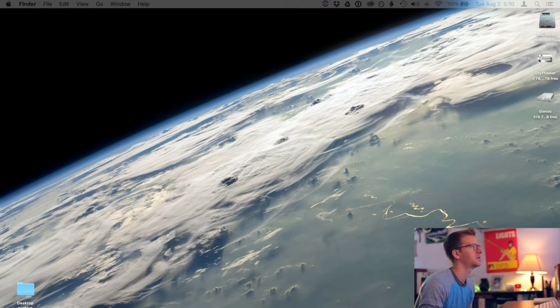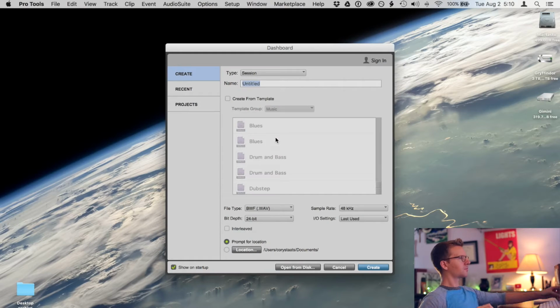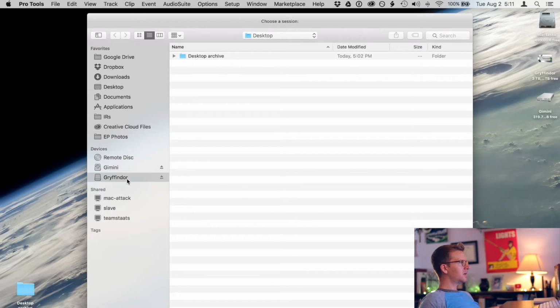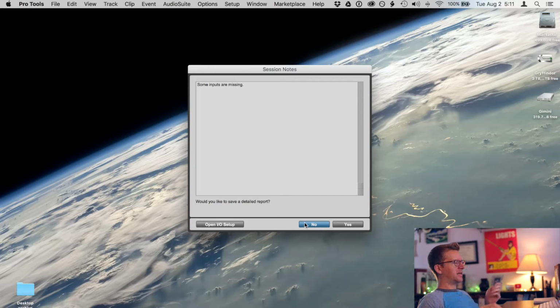Alright, so now let's open up that session in Pro Tools. So this is how Pro Tools looks when you first open it up. I'm going to go find the file. It's in my external hard drive, in my YouTube, having friends. Here we go. And it says some inputs are missing. A lot of times this happens when you open up Pro Tools or any other digital audio workstation. And this just means I recorded it using one set of gear, and now we're opening it up on another slightly different set of gear. Same laptop, but I'm not running Pro Tools through my digital mixer, so it's asking me what I want to use.